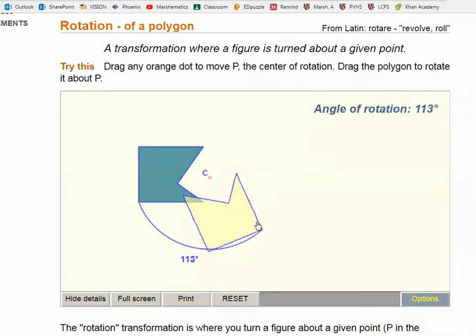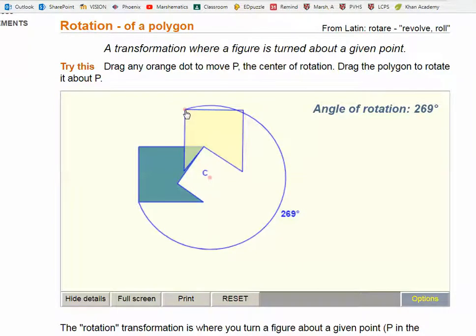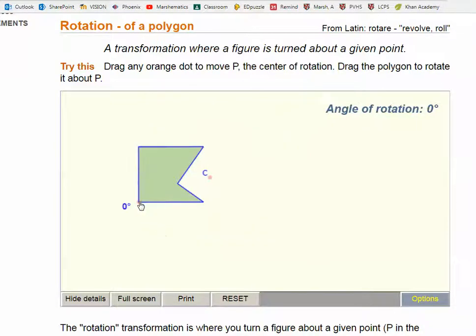If I continue to rotate it, when it gets to 180 degrees, it looks like it's completely turned around, so it's facing the opposite direction. Rotating it 270 degrees is kind of like the 90-degree turn if I were to go clockwise instead of counterclockwise. And if I complete the circle and rotate it all the way back to where it started, notice it's approaching 360 degrees. Right now it says 359 because when I get back to start, oh, there's the 360. It shows 0 again.